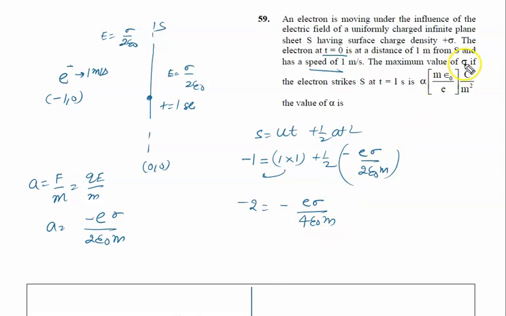We have to calculate the value of sigma. Sigma is written as minus canceling 4 to the 8 epsilon naught m upon e. Epsilon naught alpha m epsilon naught upon e.